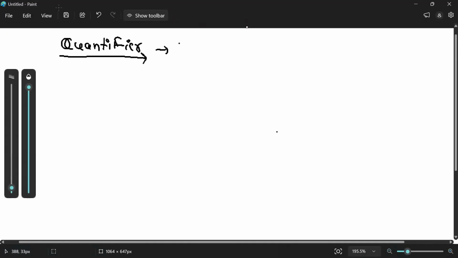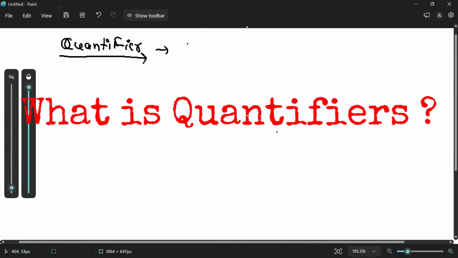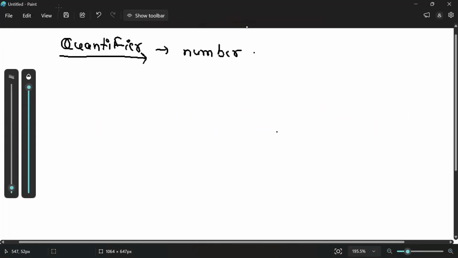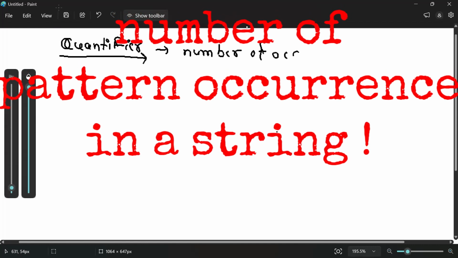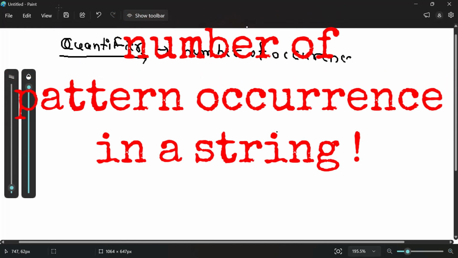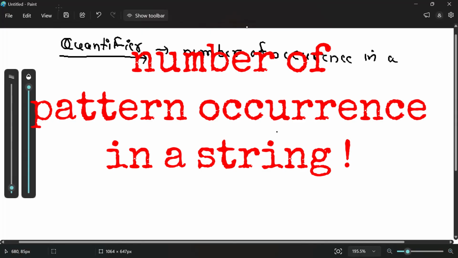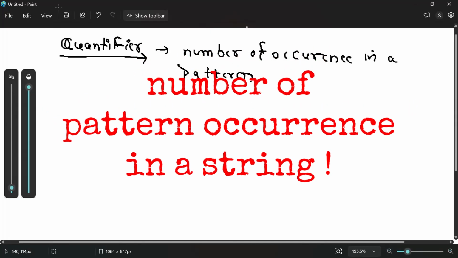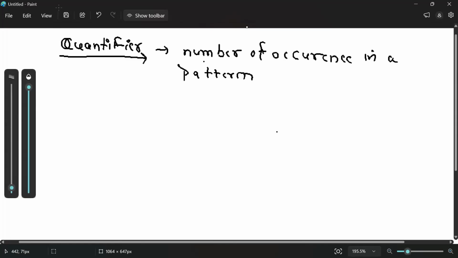See, quantifier means when we are trying to measure the number of occurrences in a pattern. That is what we call the quantifier. The name itself says we are trying to quantify something.